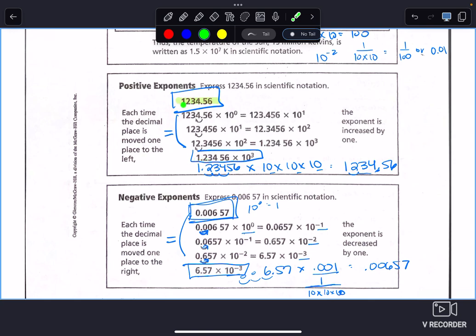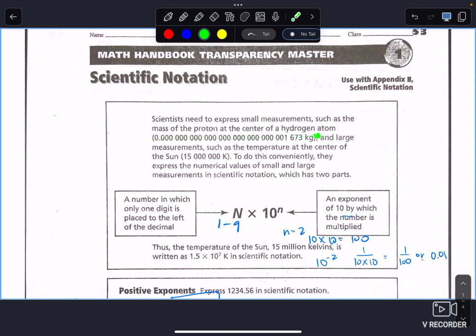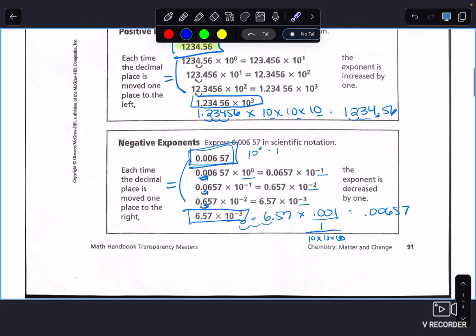manageable. Now, these numbers aren't super huge, and there isn't a super huge number of zeros, but as you can see up here, you definitely would not want to use all of those zeros, and these zeros here in 15 million might not be too bad. But let's think about the fact that if we have an atom having this small of a number for its mass, it would take an equally large number of zeros to tell how many atoms it would make in, let's say, 1 kilogram or a gram, or an amount that's big enough for us to see.